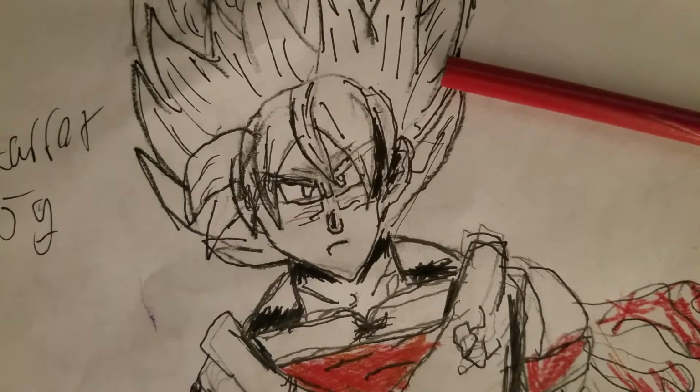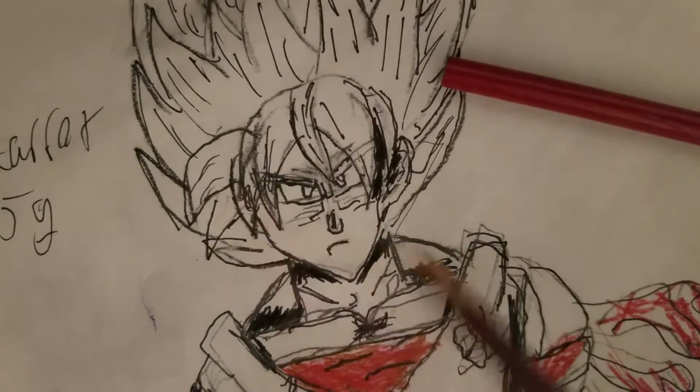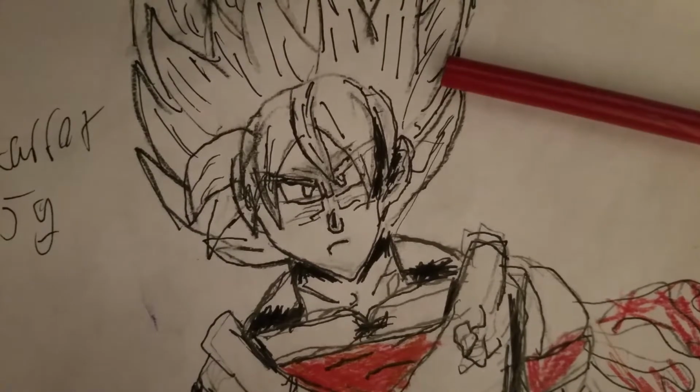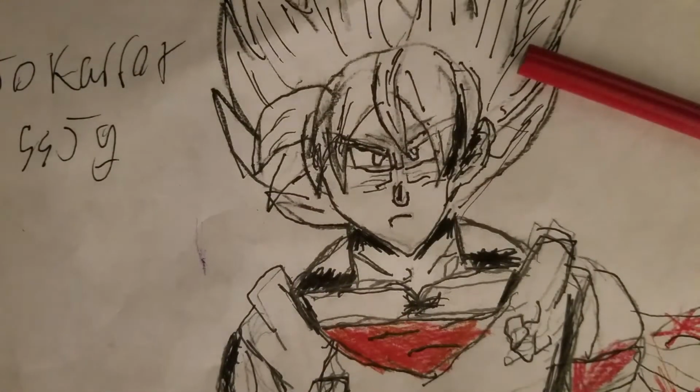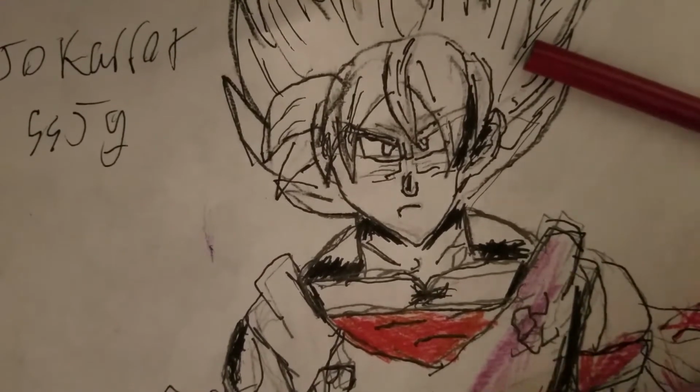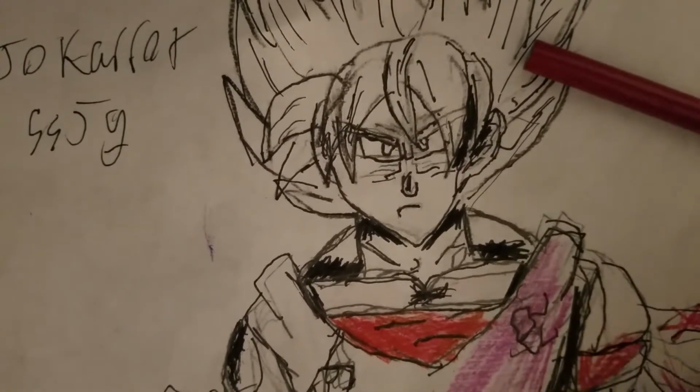I could use this. Alright, so I guess I'm just gonna test out how good this is. That's light. That's dark. Oh, that's good. Alright. So first we got the light one. I know you guys may think this is pink. It is purple. It is purple.